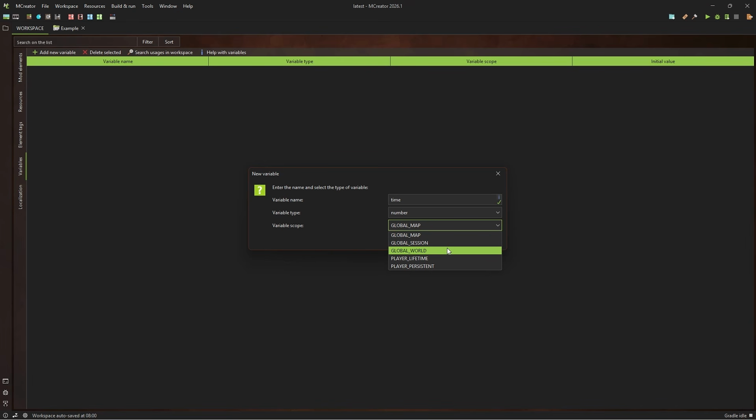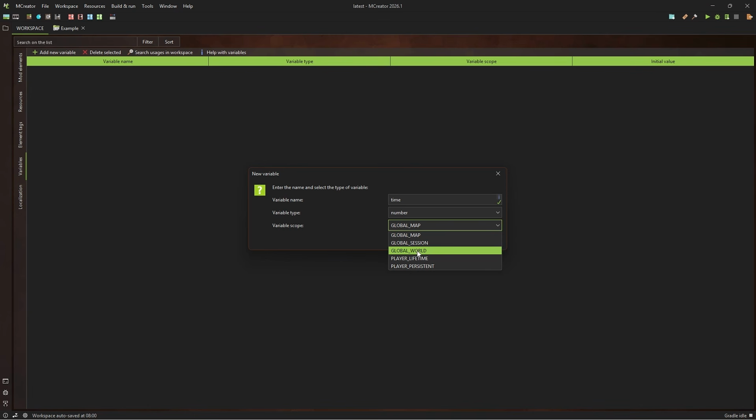Then we have global world. So this one's a little bit different, very similar to the global map, but this is a variable that is specifically different for all different worlds. So even modded worlds will have an instance of this. So think of it as by the default game, we have 3 worlds. So there will be 3 variables, all with possibly different values depending on how you set it up. So these work independently between each world. So you can run these ones separately, and you only need one variable for it.